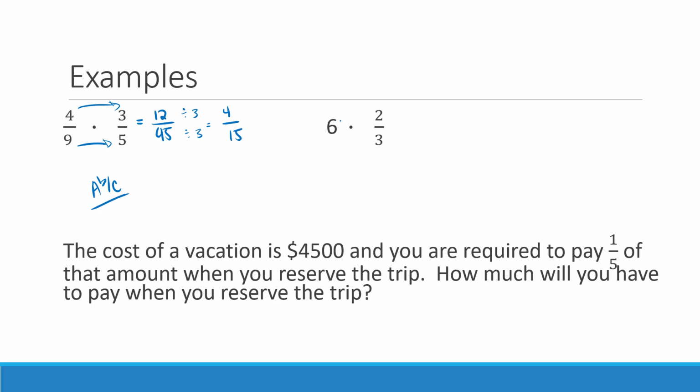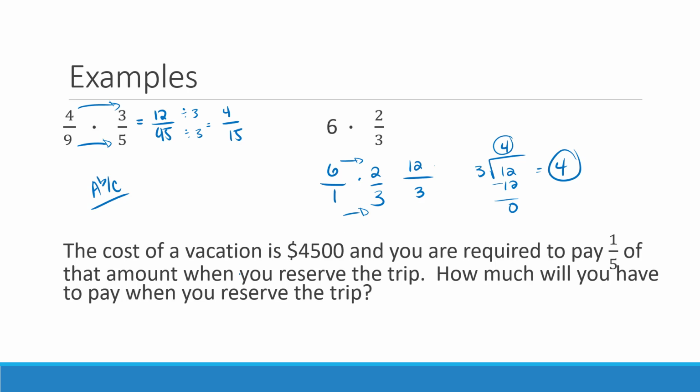Now, this one here is a whole number being multiplied by a fraction. Anytime you have a whole number, you can rewrite it as a fraction by rewriting it as 6/1. So 6/1 times 2/3, again, I'm going to multiply straight across here. 6 times 2 is going to give me 12. 3 times 1 is going to give me 3. This is no good because this is an improper fraction. So we'll say 3 goes into 12 4 times, and notice it goes into it evenly. There's no remainder. If it goes into it evenly, then my final answer would just be 4. I wouldn't rewrite it as 0/3 because, again, I don't have a remainder.